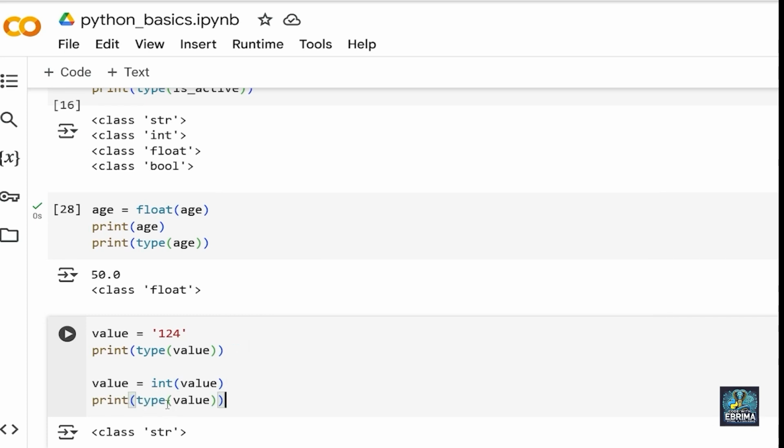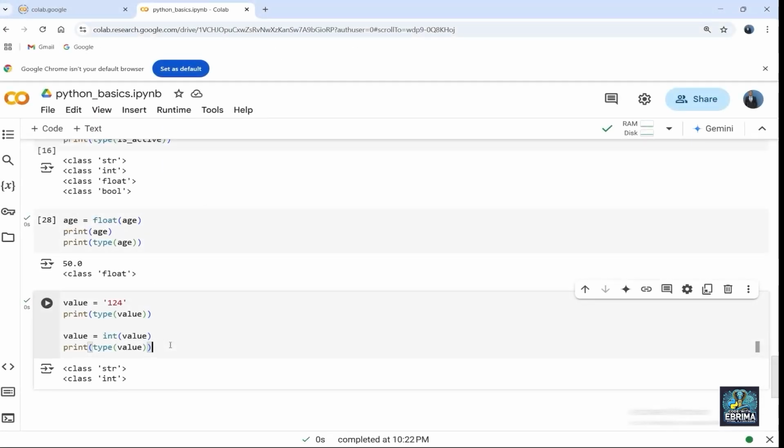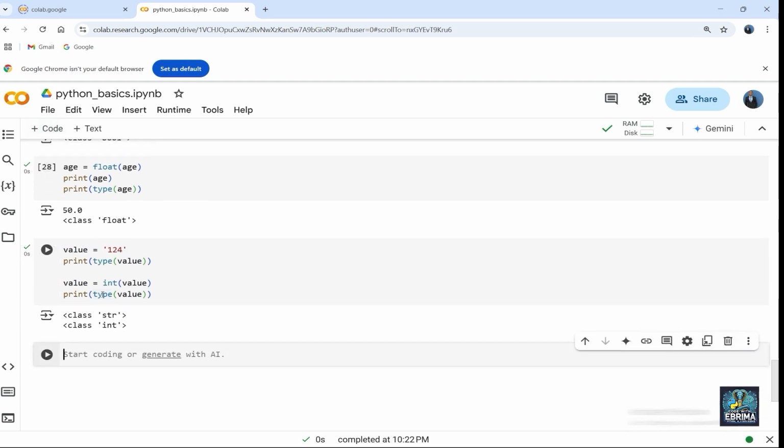Inside the print statement, the type function bracket open bracket close, and I've inputted the value. Take a closer look at it now. Previously you can see it was a string, and once I converted it, it became what? It became an integer.